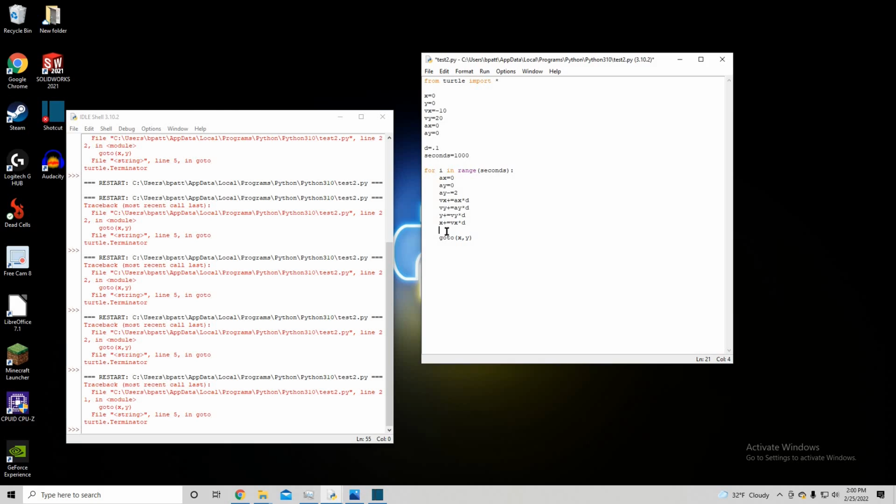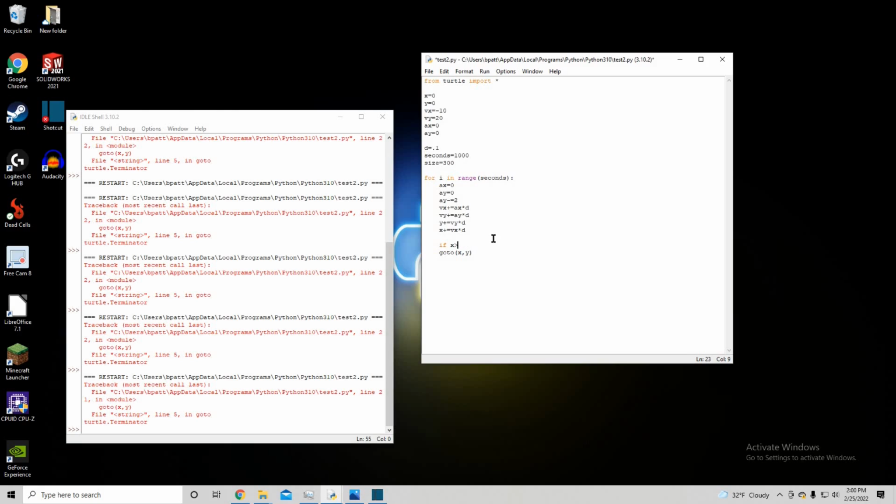So let's say underneath this, before the go-to, but after all this stuff, it doesn't really matter because they're in a loop, so it's just going to affect stuff anyways. But we have to do this after x and y are defined, because you're going to see we're going to have to change it a little bit. So let's say if x is greater than size. Okay, let's make a variable called size. So the size of our box, let's make it 300 pixels. 300 pixels this way, 300, well, it's actually 600 across, but you'll see.